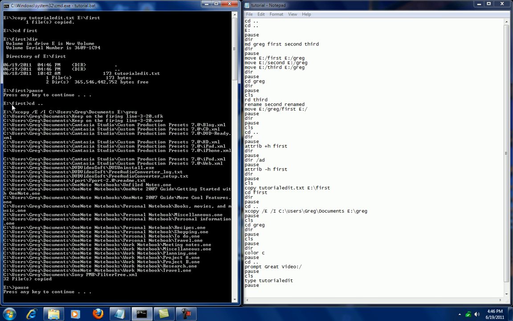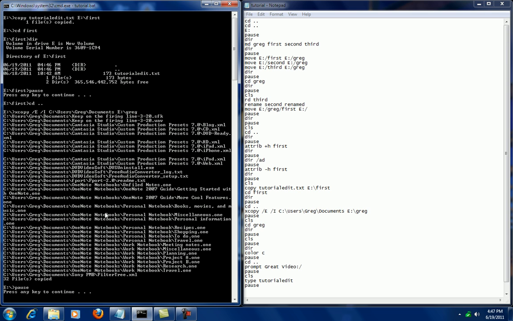Now here you've got the E directory. Underneath first, I did a change directory and moved back up to the E directory. What I did here was the xcopy command with the switches E and I, and I chose the C drive, Users, Greg, Documents. I chose to copy them and put them into the E directory underneath Greg. The switch commands E and I basically tell the computer to copy each and every one of the files, folders, and documents underneath my Documents folder and place them into the folder named Greg in my E drive. So that's what I've done here.